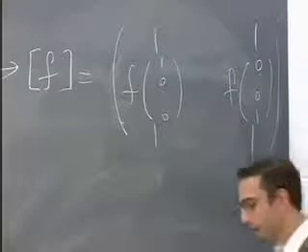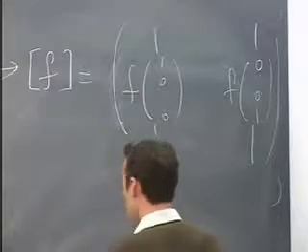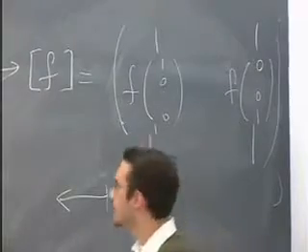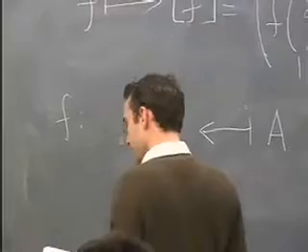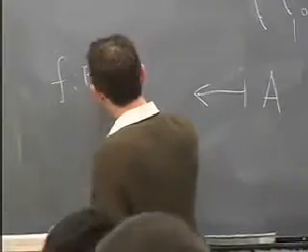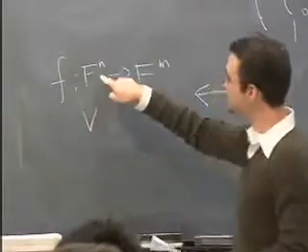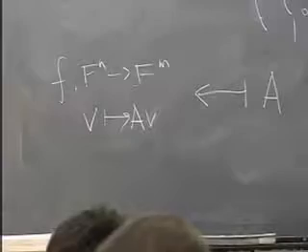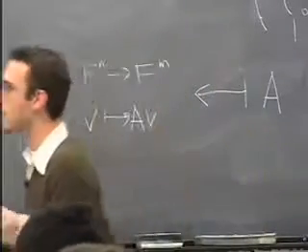And I mean, this should be pretty familiar that this works. Going in the other direction, I take a matrix A, and from it I get a linear transformation from Fn to Fm by mapping a vector v in Fn to its matrix multiple by A. So this is just the standard thing we saw before.